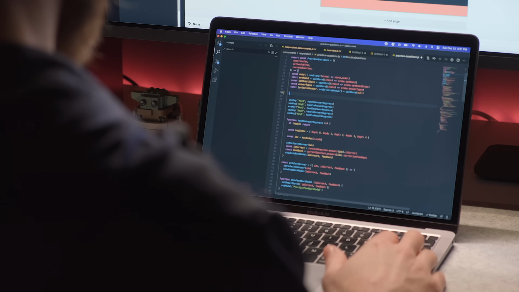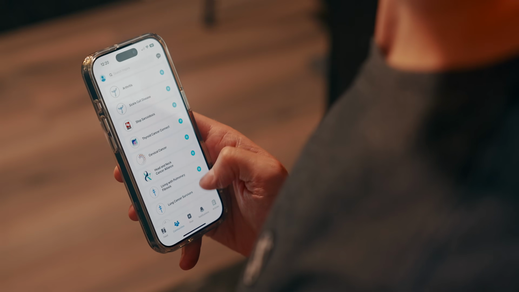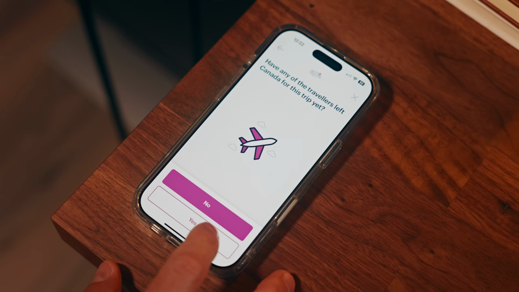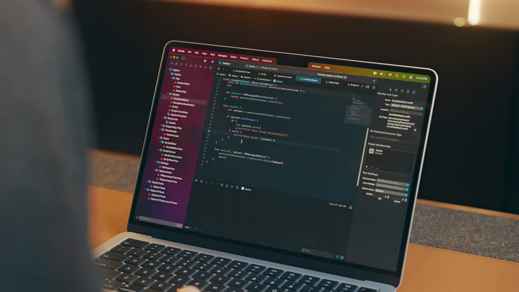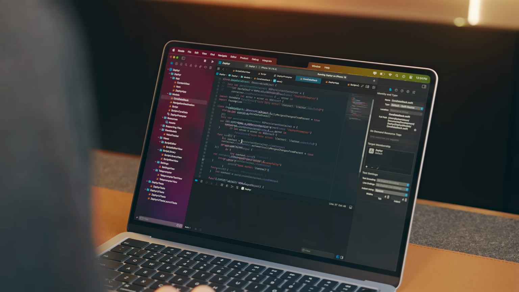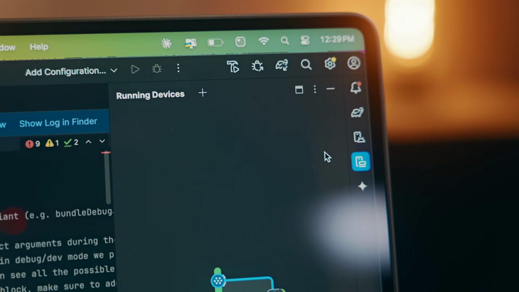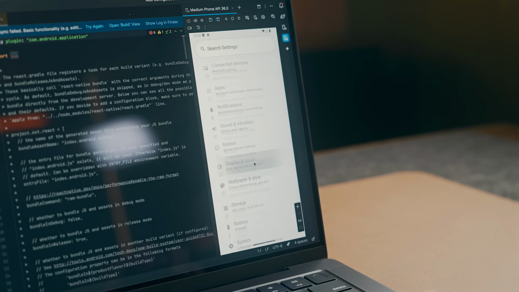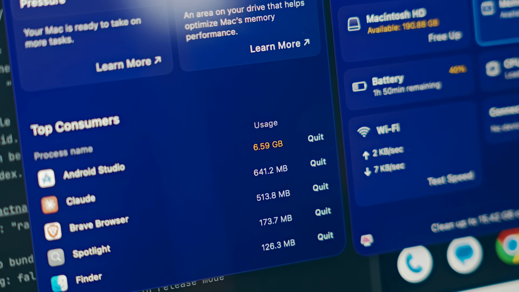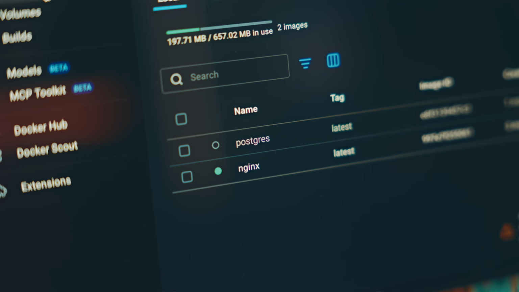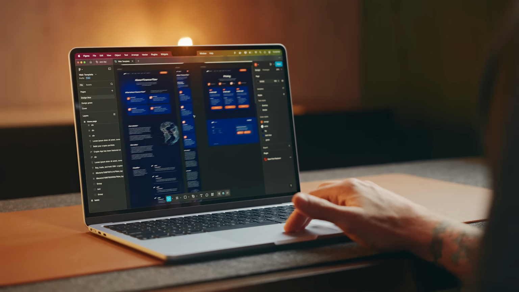Now, I worked as both a front-end and mobile developer for years, and I did get by on an M-series Mac with 16 gigs of RAM, but I was doing a lot of boutique or smaller apps, and even then, specifically on mobile, I did feel some friction from time to time. iOS emulators and Android emulators can eat up a lot of RAM, especially emulators, which are essentially just VMs. So having those running plus whatever other stuff you've got going on, it might be local backend or design files, whatever the case may be.